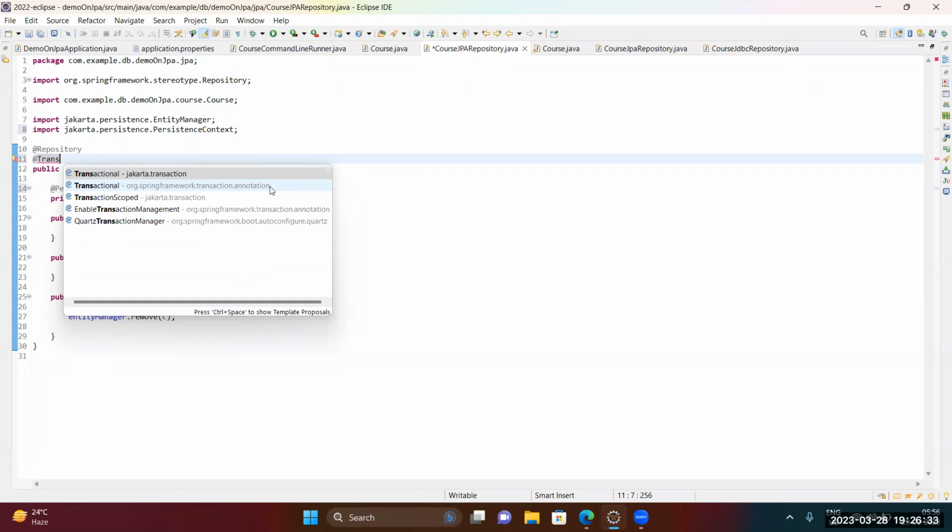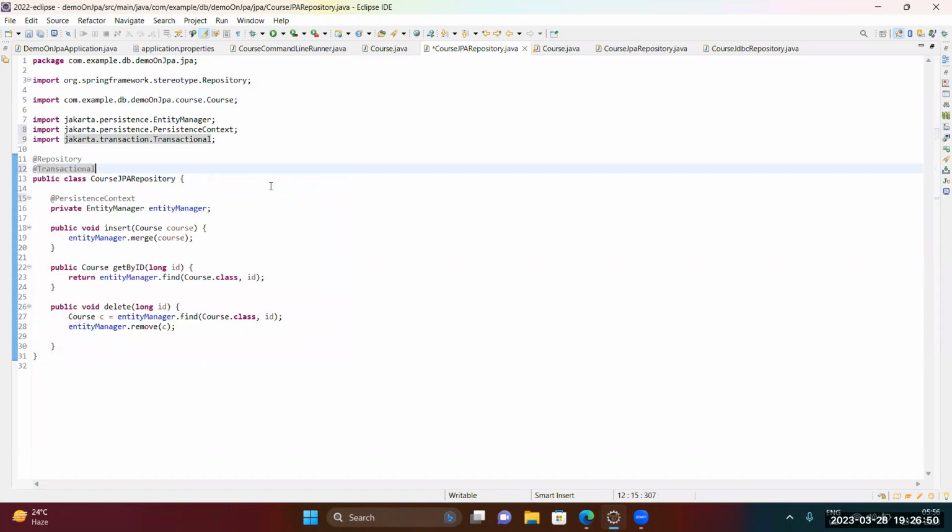So if the DB operations, like the delete, fail, what do we have to do? We have to roll back, right? To do those kind of things, we have to use the @Transactional annotation, which is mandatory whenever we are utilizing entity manager, so that Spring can handle those rollbacks and everything without your knowledge. So it can take care of that.